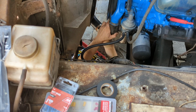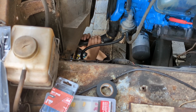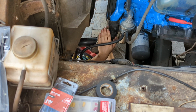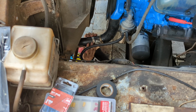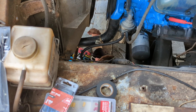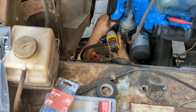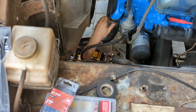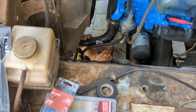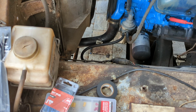Alright. Let's pop it to the engine first. And then onto the rad. Give it a little twist. Perfect. Alright. Let's run these things home. Lower's in. How about that?